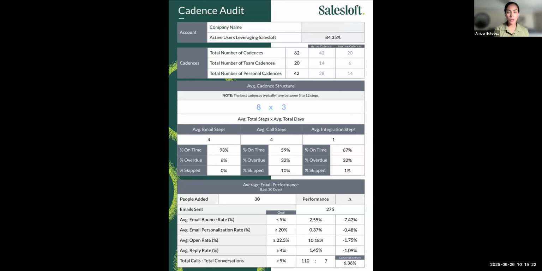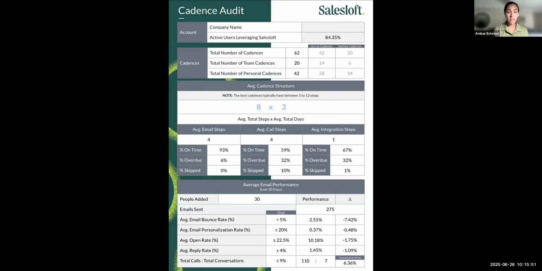So with Salesloft, of course, we're serving sellers and we're trying to make it easier for them to do what they do best and where they have the most impact. And so cadencing is kind of the bread and butter of what we do. It allows reps to focus on what's going to have the biggest impact with their outreach. So a lot of times my customers will turn to me as a trusted advisor, seeking what those best practices look like. And so, what I will leverage in a lot of cases is what we call the cadence audit.